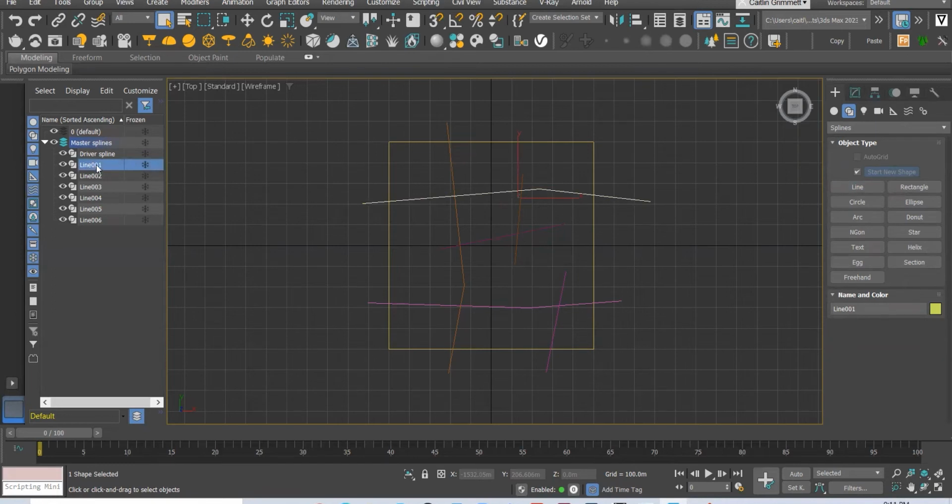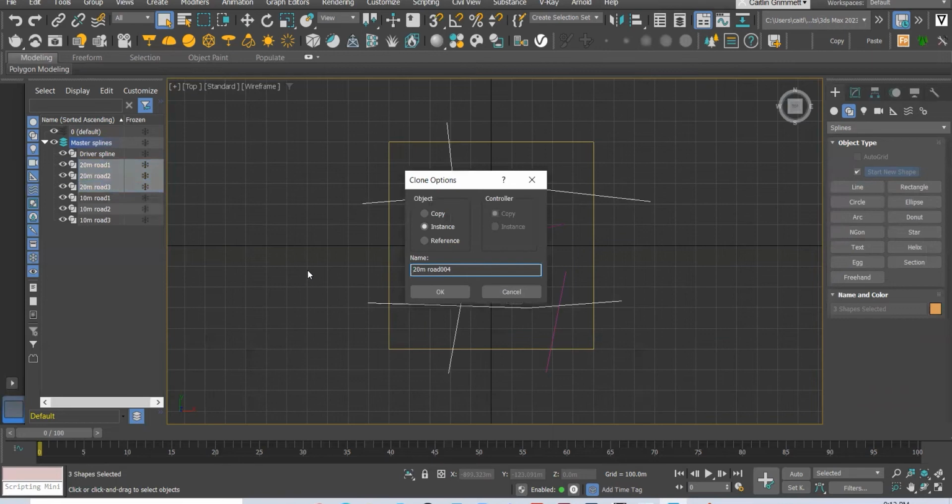I'm just going to rename them as 20 meter 1. I'm just going to copy this to save some time. Right, so we're going to select all of our 20 meter roads, and we're going to hit Control V, which will give us this clone options window. And we are going to get a reference clone.